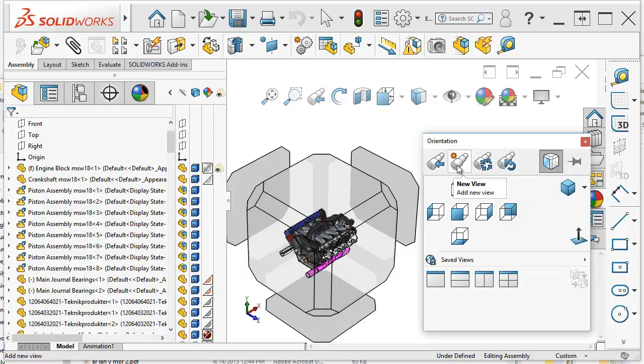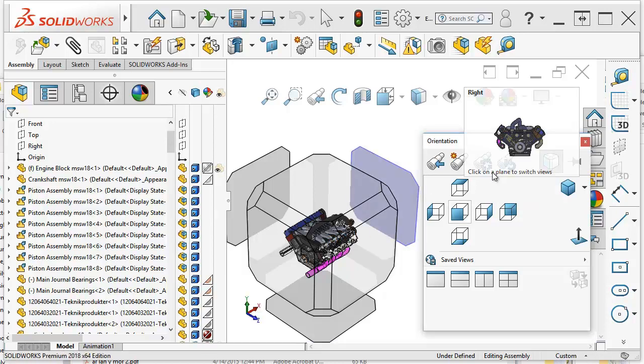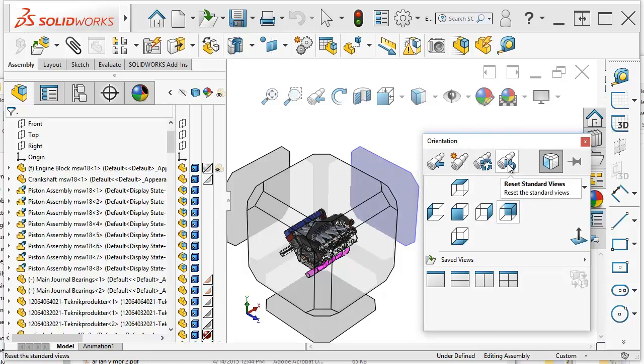You can have a new saved view or named view. You can re-establish the standard views, so you could say that this is now the front view if you wanted to go that far. Reset standard views in case you make the standard views something that you don't care for and you want to go back to the default views.